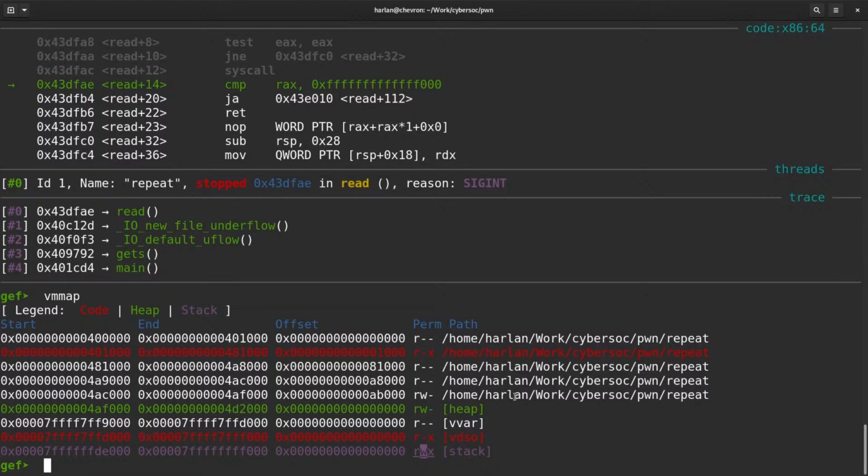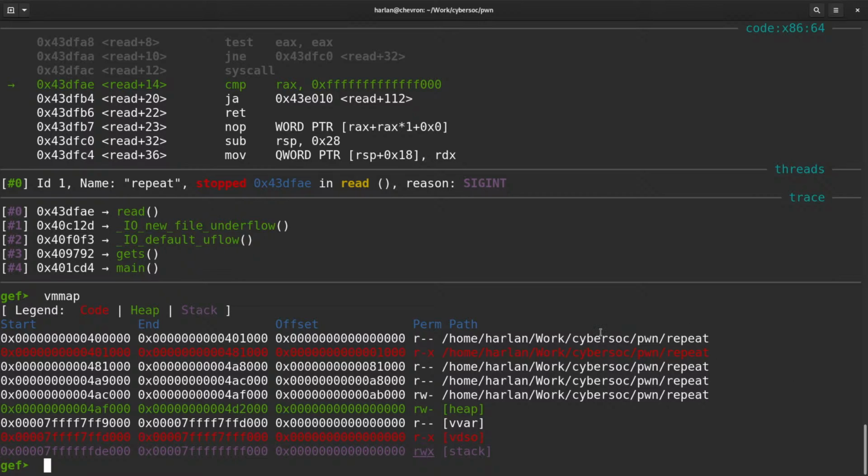So if we could find some way of, during the program's lifetime, writing data here and then getting the program to jump to it, we would have complete control over the execution of the program. So that's really important. I'm going to say it again because this is like the central idea of everything we do here. If we can get the program to execute instructions of our choice, then it's our program. We can get it to do whatever we want.